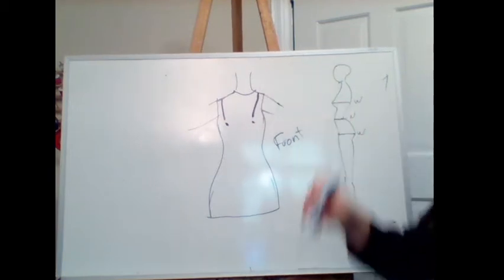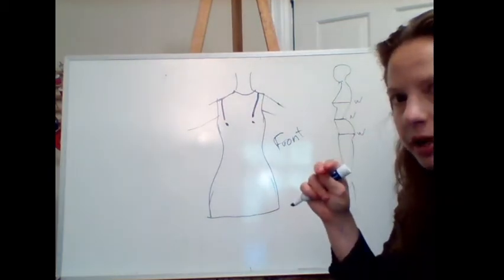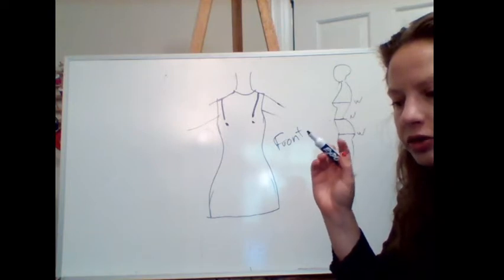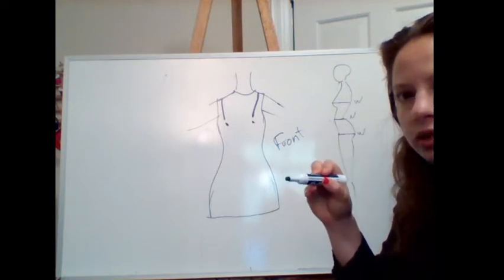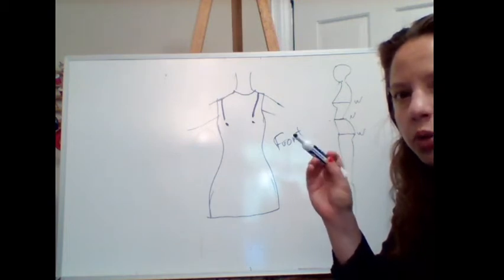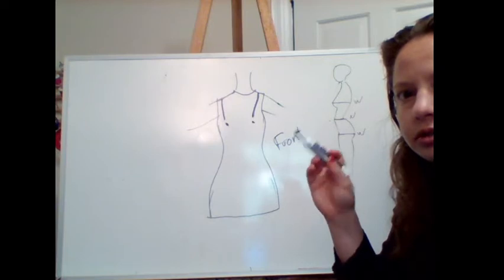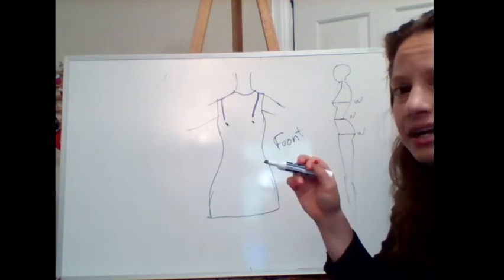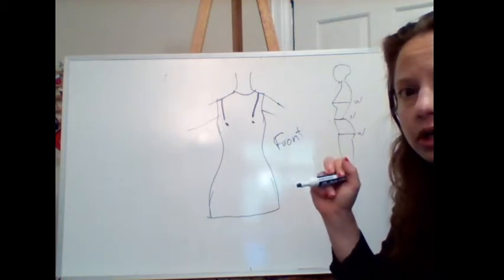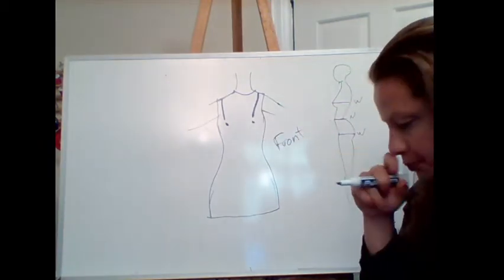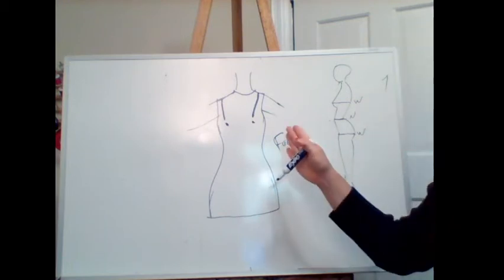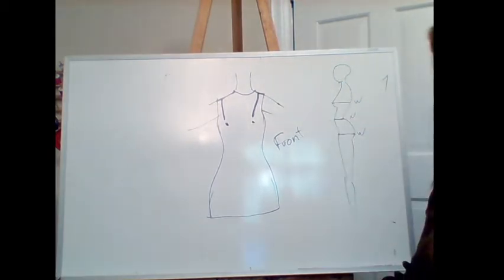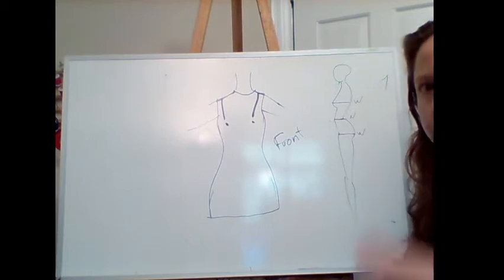Now you see they don't come all the way to the apex, and typically we tend not to go all the way to the apex. We keep our darts at least half an inch away from the dart point. This is because when the darts go directly to the dart point, it creates a little point right at the apex and gives you a pointy nipple look. If that's what you want, bring your darts all the way to the apex. If it's not, and it typically isn't, keep your darts a little bit away from the actual dart point or apex point. Okay, so this is fine. It follows our two rules. It comes from the shoulder seam, and it's pointing toward our dart points. Perfectly fine. Works. Two points.